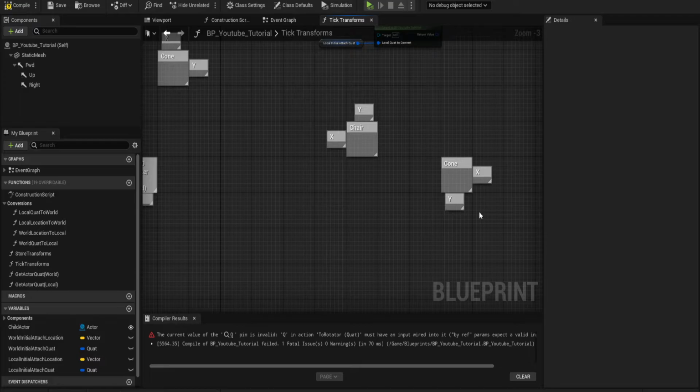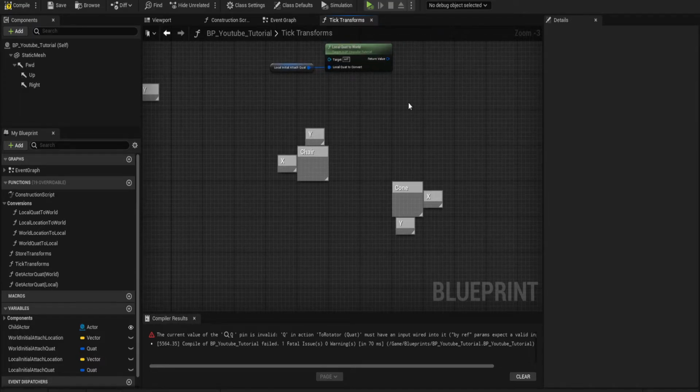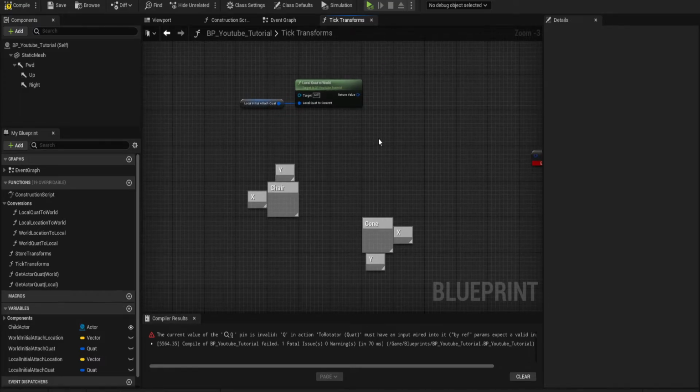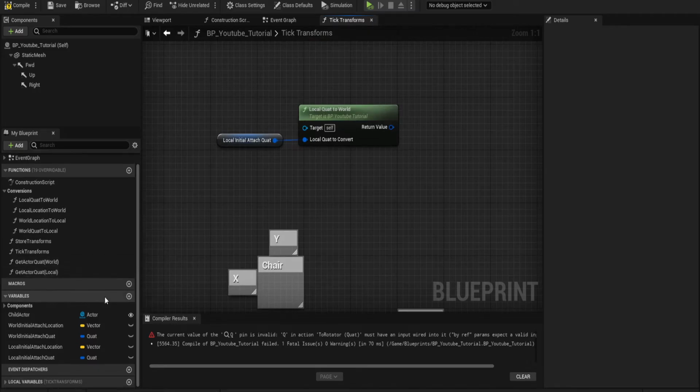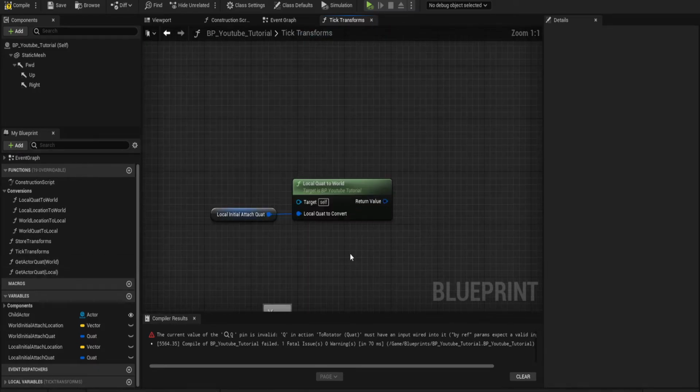We want to apply this difference now, which will basically, I'm trying to figure out how to explain this. It will cause the change to happen, and then we can store that change for future frames. So first, let me start getting the part about converting it in the local space.